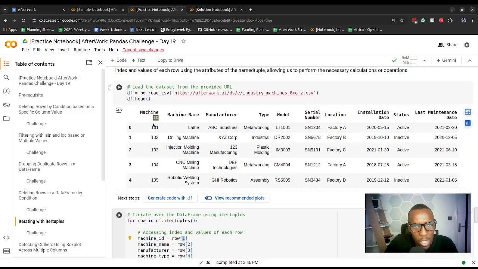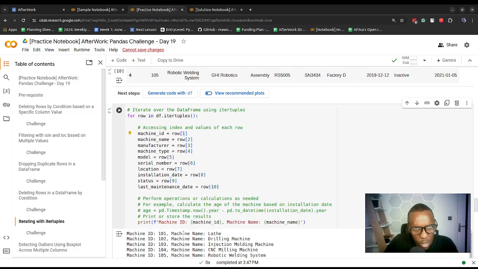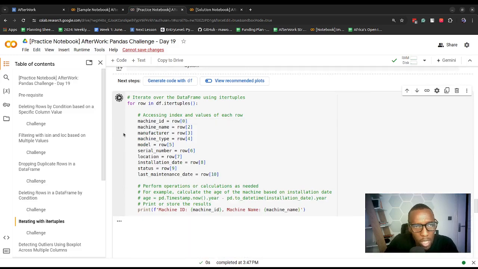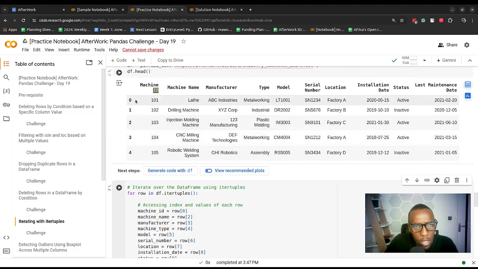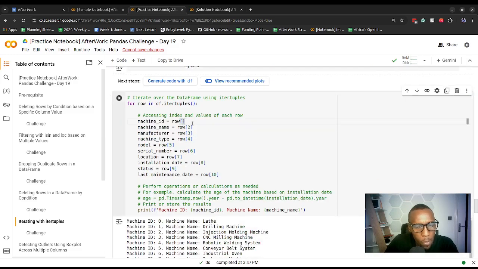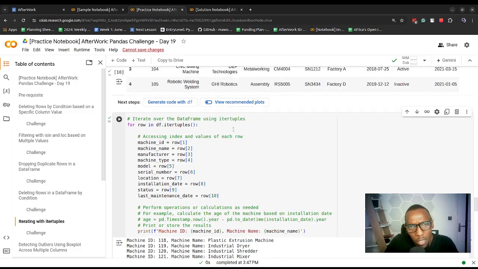Integer positions should start from 0. Is it 0? Okay. So 0 should give us the index. If I run this, it should give us the index in that situation. Then machine ID will give us 1, the first column. So sorry about that confusion.